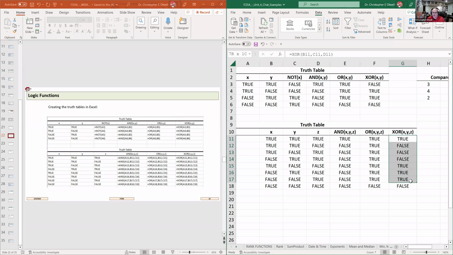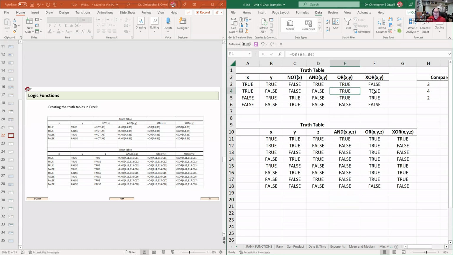And then the XOR goes in sequential order, deciding these two, and then it takes that comparison here. So it goes true, true, compared against true. True, true, compared against false. True, false, compared against true. False, true, compared against true. True, false, compared against false. So you see how that last one changes based on the results of these and can flip that number. So that's how that actually works.